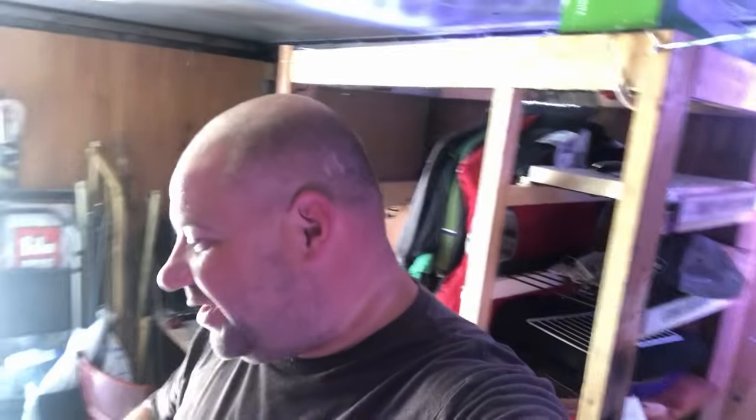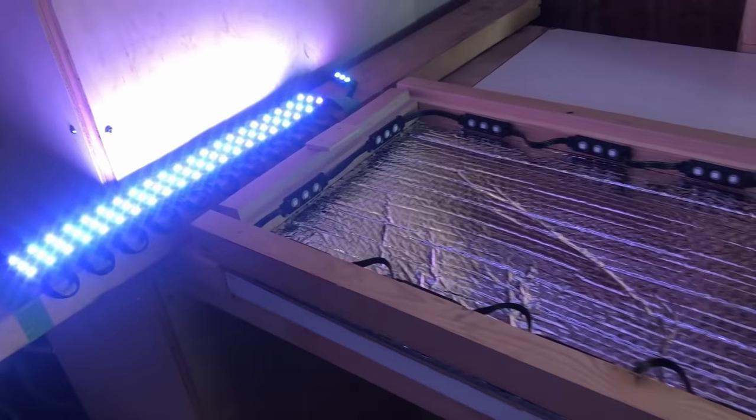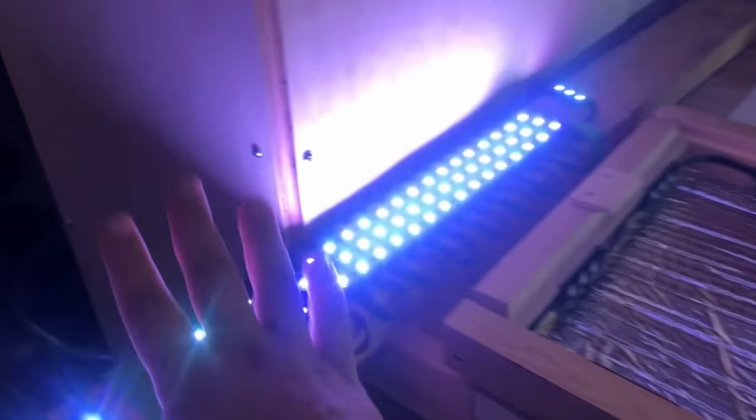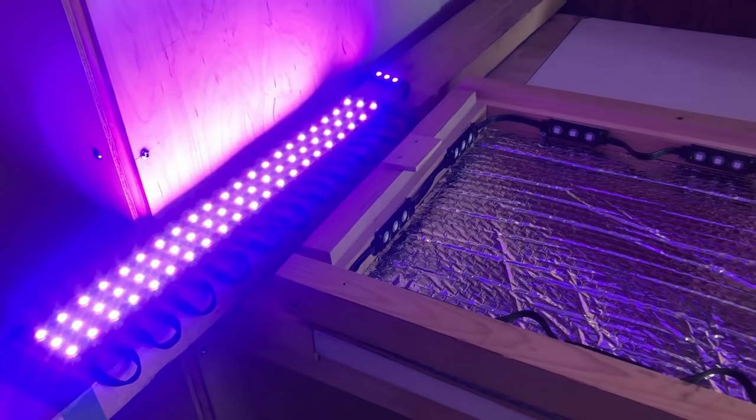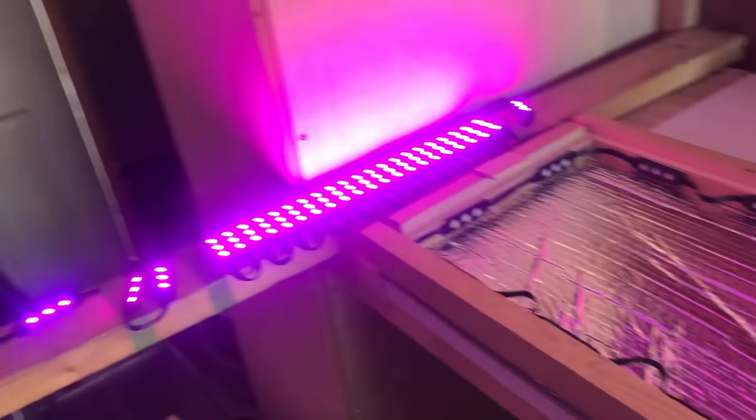I've been working on a special little project that I had the idea to do a while back. That project is a lighted backsplash for my kitchen. So let me turn the camera around and I'll show you what it looks like. These are the same kind of LEDs that I have wired up in here, and they will change color like that. But this is my backsplash.